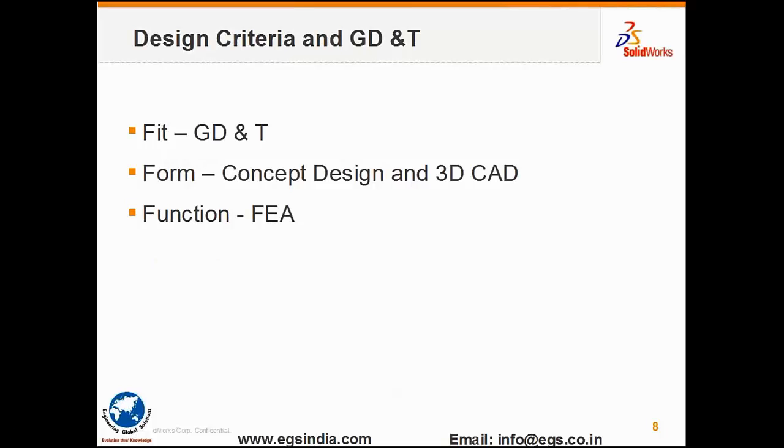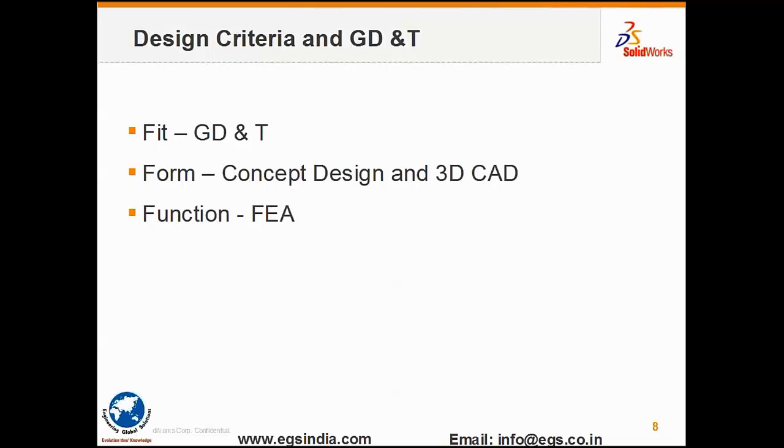The design criteria and GD&T, if we were to look at it, all fall under 3 categories, namely the fit, form, and functional requirements. The fit requirement is where GD&T fits in. The form requirement comes from the conceptual design and the 3-dimensional CAD that we typically use in day-to-day life. 3-dimensional CAD has become commonplace because the 2-dimensional drawings should not have the errors. If the 2-dimensional drawings have either the view error, the interpretation error, or the tolerancing or the schematic errors, the company bleeds in terms of rework and rejections.